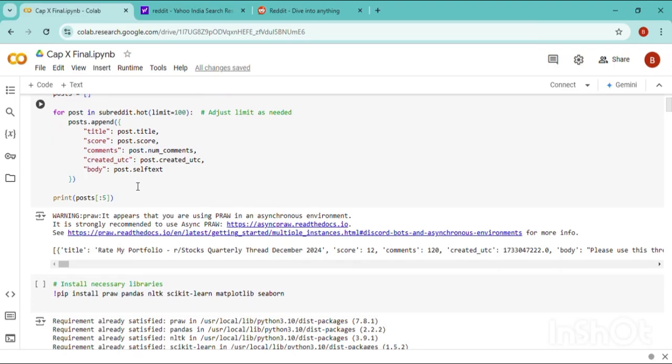Comments is how many comments were made, and created UTC is the time of creation, and body is the post text.